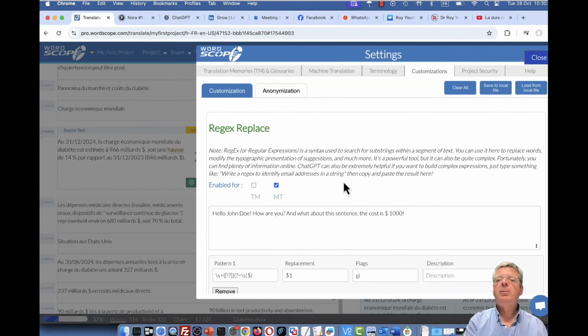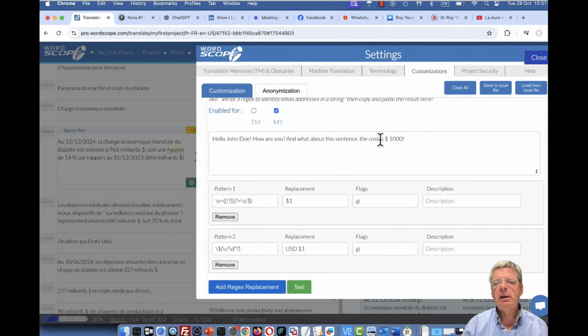Regex replace, that's the most complex but most powerful tool. So, for example, here, let's say that your customer doesn't want the currency sign and wants the number to be USD 1000, for example. We can use a regex expression. You can search for that on the internet. It's quite complex. It's like an Excel formula.